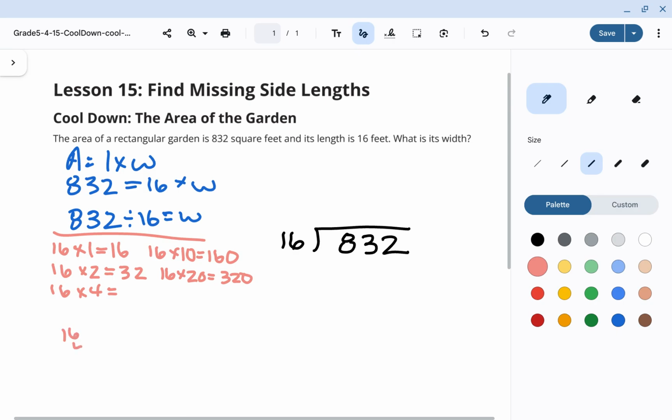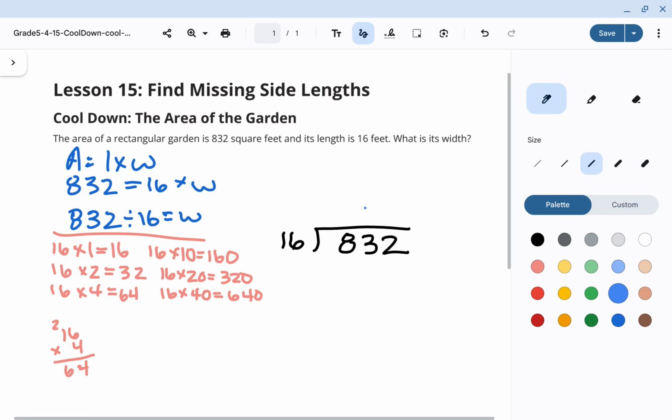I'm going to come to the bottom and do this math scratch work. We have 6 times 4, which is 24. Here's my 4. Carry my 2. 4 times 1, which is 4 plus 2, is 6. So I know that 16 times 4 is 64. Now, if I know that is true, I also know that 16 times 40 is going to be 640. Now, that gives me a good starting place because 640 is close to using all 832, certainly without going over. That might be a good place for us to start.